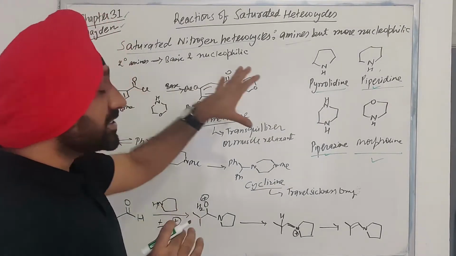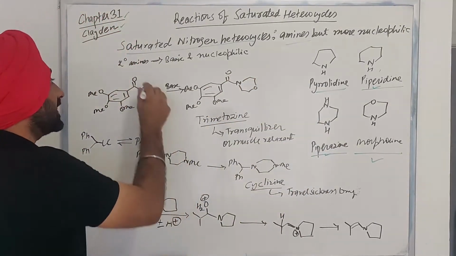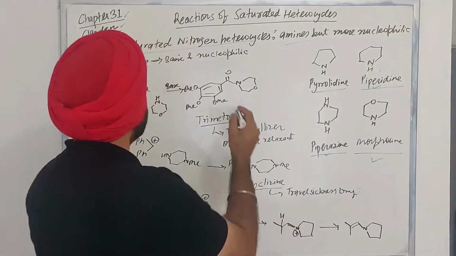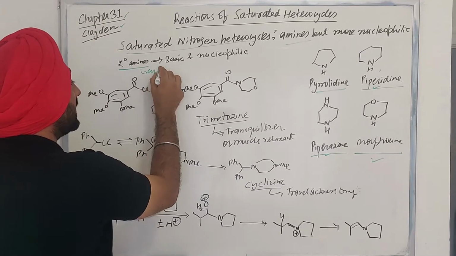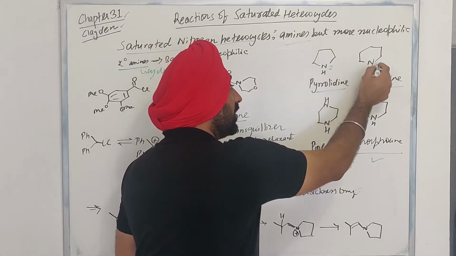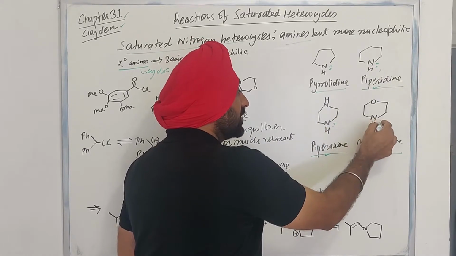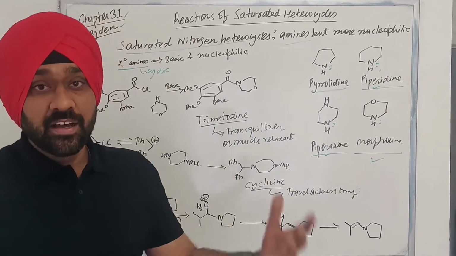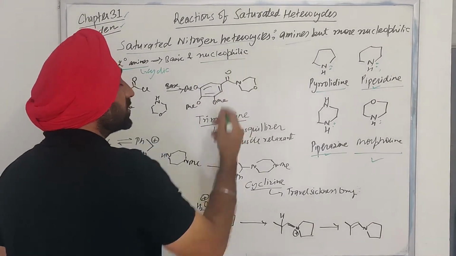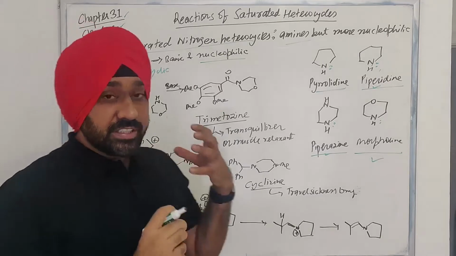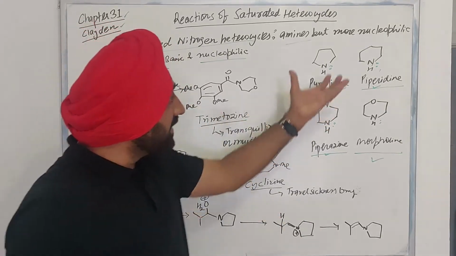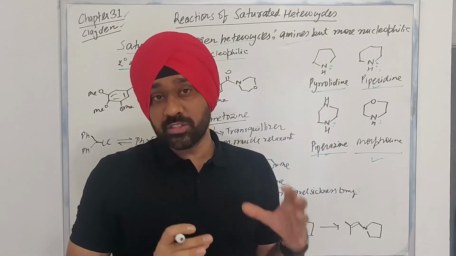So the first thing in the chapter they are discussing is secondary amines. Here we have secondary cyclic amines. They are basic, obviously, because they have this lone pair of electrons on nitrogen, as a result of which they have this basic character. Apart from that, they are also nucleophilic in nature because of this lone pair of electrons. And you will see a lot of drugs in the pharmaceutical industry which have these saturated heterocyclic cores attached in them.